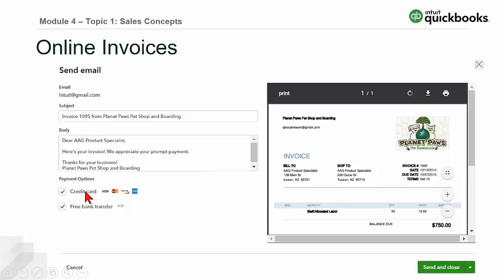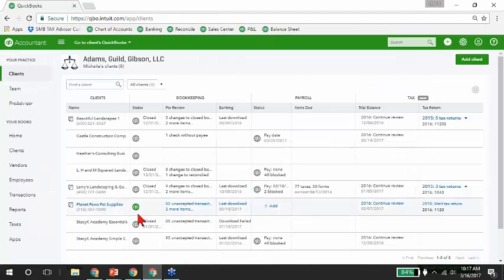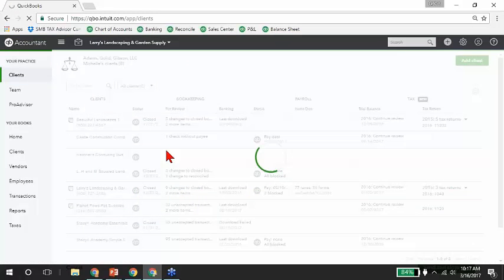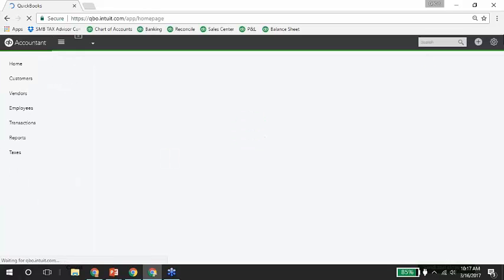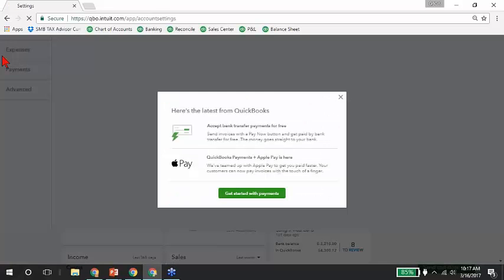But if you want to use QuickBooks Payments, once you sign up for that, you'll have the ability to get paid online. So let me show you that real quickly. Let me go into Larry's Landscaping. Let's go right here. Oh, come on. All right. There we go. All right, so in Larry's Landscaping, in the sample company, Craig's Design, you won't see the payments in the settings area. So I'm going to click on this gear under Account and Settings.